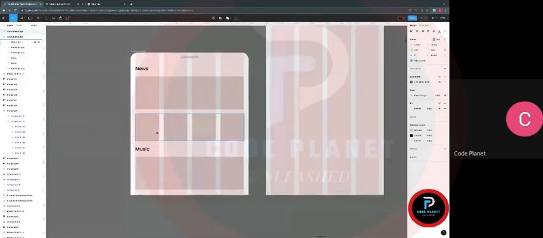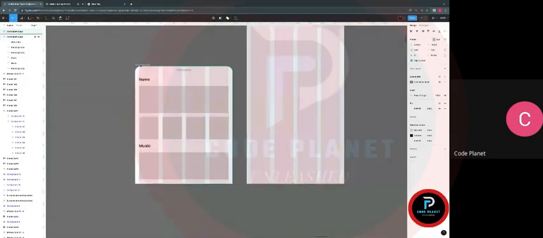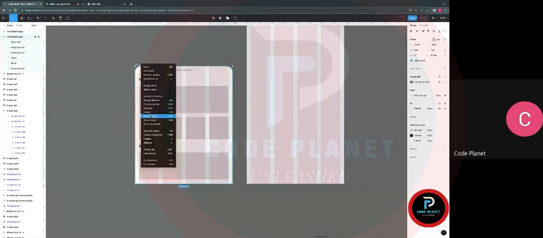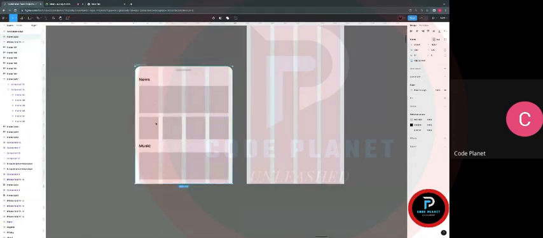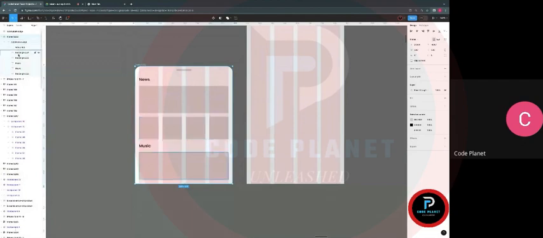Okay, so now that we have this, we just come here, select this, right click, and then we click on frame selection. Now this frame selection places everything here inside. You can see all these things we've designed, they are all inside a new frame.